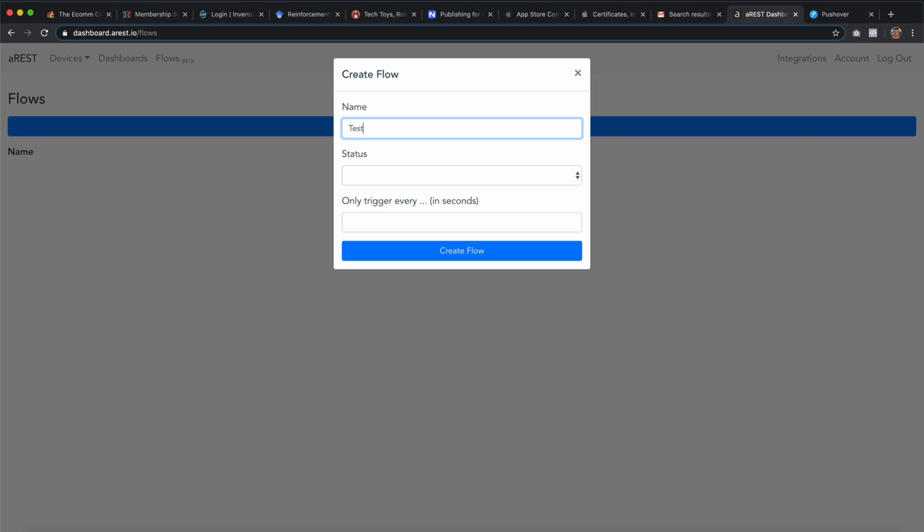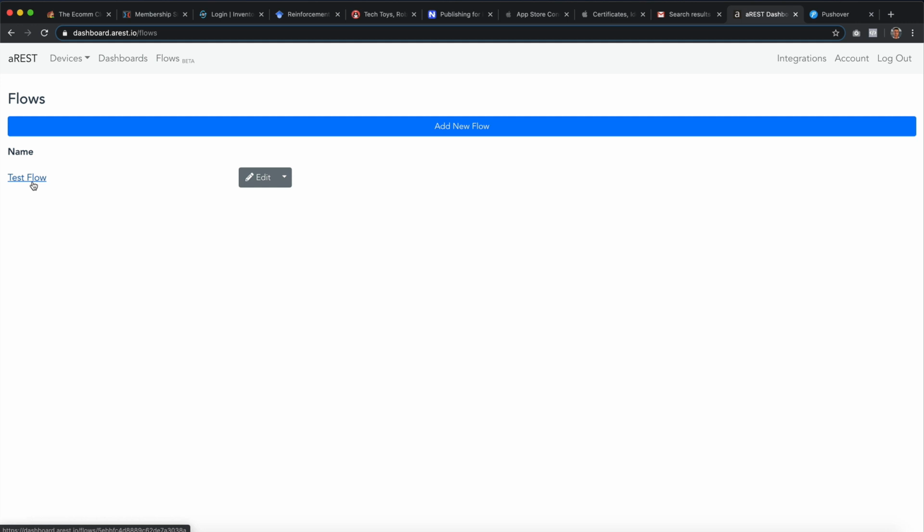We'll call it test flow. It will be on by default, and we only trigger it because it will measure temperature, right? But in our case, the temperature is always 10, right? So we don't want to receive like a push notification every 5 seconds, right? So we'll do it just every minute, just to make sure we don't get too many of those notifications.